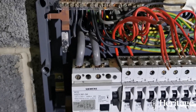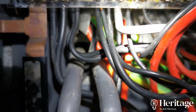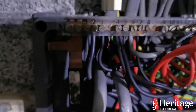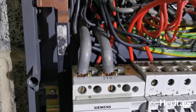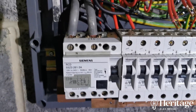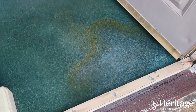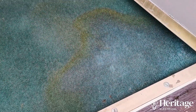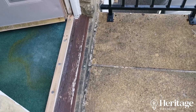It looks like water is getting in through the cavity at the back — we've got drips of water on these cables inside. There's damp on the wall below it. Water appears to have tracked down the tails and into the top of the RCD, making it faulty. There's also water gathering at the bottom of the door, and it's getting in down into the cavity, through the trunking into the board, and tracking down the twin-and-earths inside the trunk.